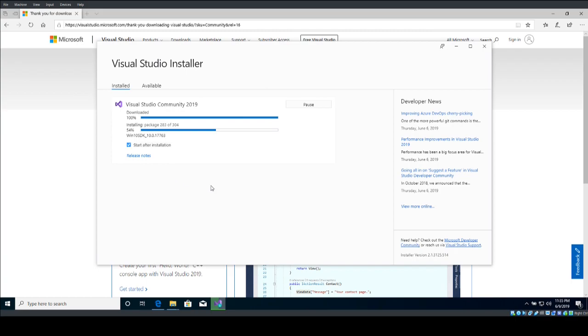Let's see where we're at with the install. All right, so it's 54% done. It's not too bad. And I mean, this step might seem tedious, but if you have never started from nothing before, you might not necessarily know where to look. So that's the point of this particular video. We're not doing anything deep, but it's kind of important to be able to get started if you want.